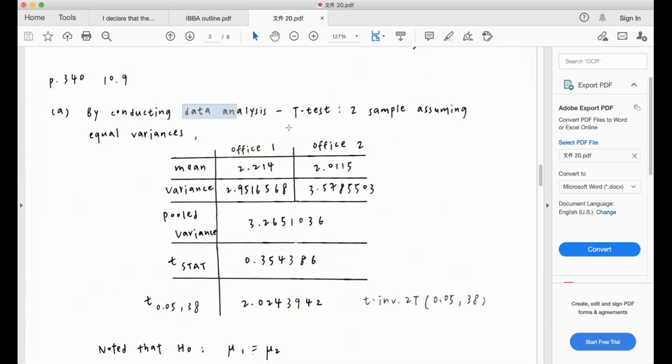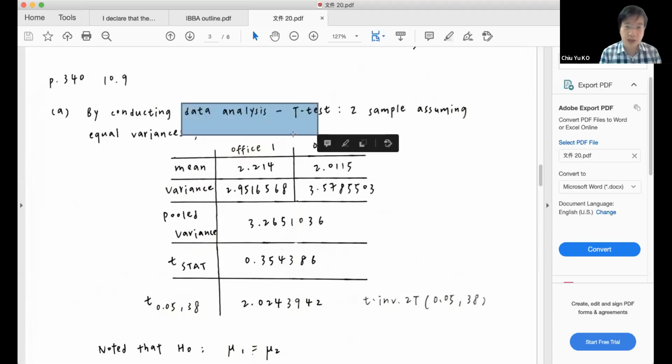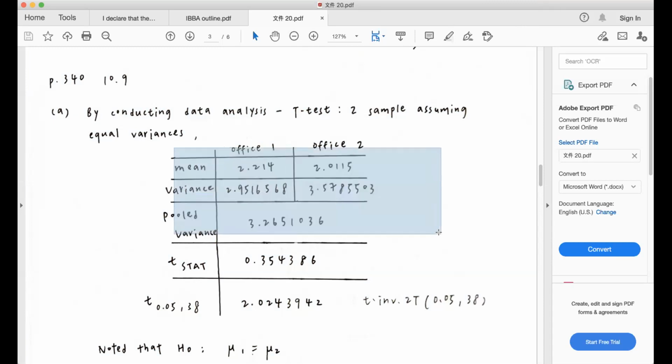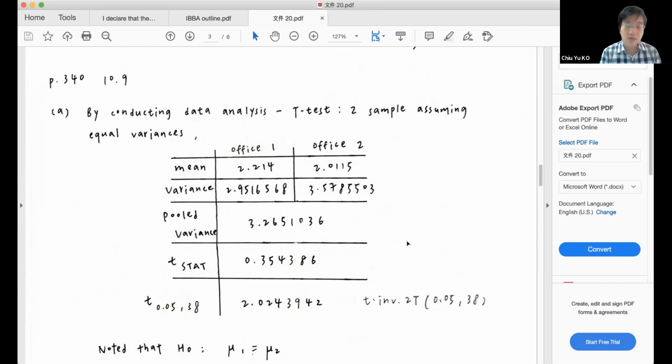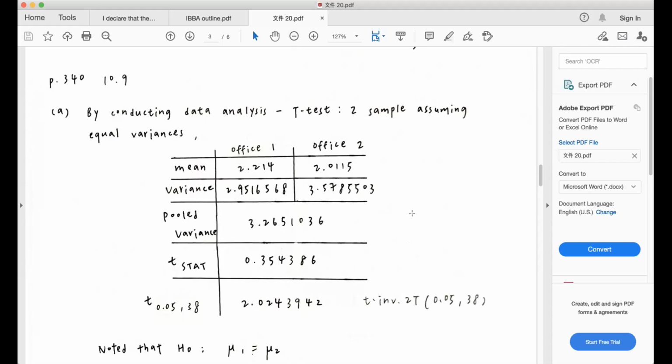If I use the data analysis in Excel, you tell me what the input is, rather than directly going to the answer. So I still need to write down the formula? If you just use this data analysis t-test, you can just tell me the steps. So how I go to Data, then Data Analysis, and then what the input is there, then t-test. Yes, the input part too. It's clear how you arrive at your answer. Okay, thank you.